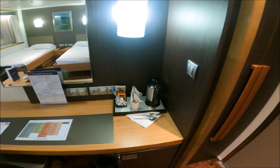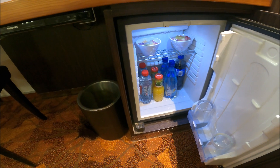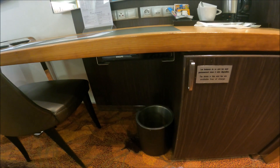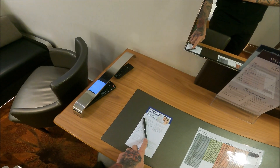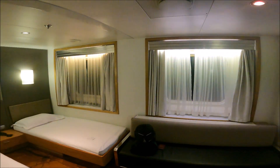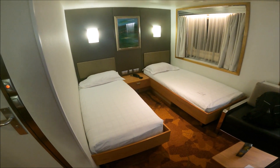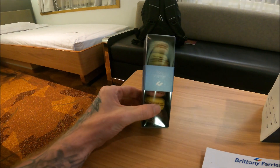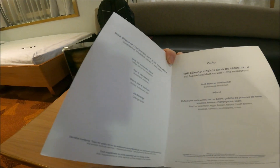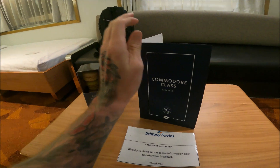Let me show you around very quickly. First of all, you've got your tea and your kettle and your stuff — you don't get this in a standard cabin. Got a fridge and everything inside is included: Pepsi Max, juices, water, fizzy water, and bowls of fruit. Some nice cold glasses — how very sophisticated. Got your DVD player. Pen in a wrapper, list of channels, TV, and there's a channel where you can see where you are — reminds me of cruising. A few big windows, which is quite nice, not so much at night because there's nothing to see. Got your two beds. There are these little macarons — complimentary, so make sure you get them. You also get breakfast in the morning: a full English served in the restaurant, or a continental breakfast brought to your room by the staff, which is pretty cool.